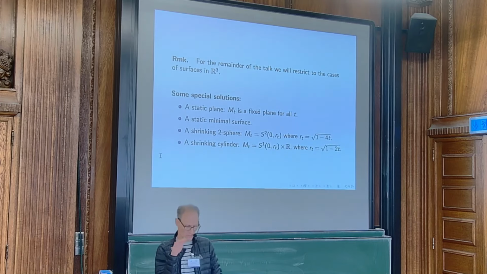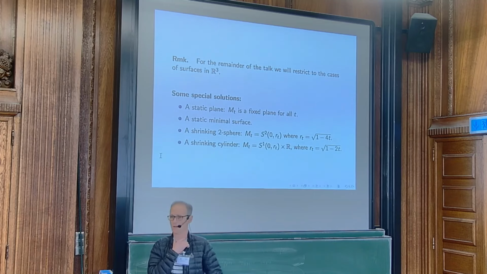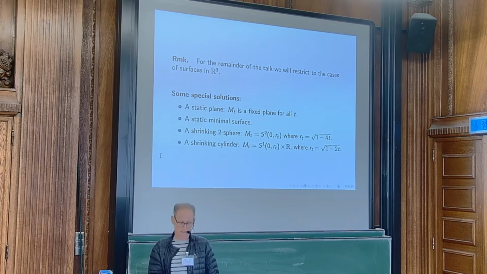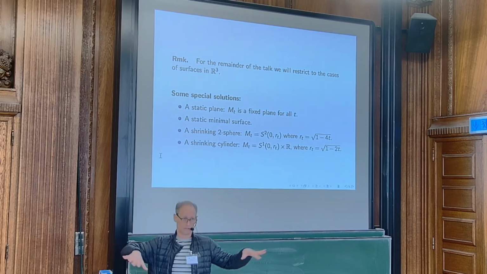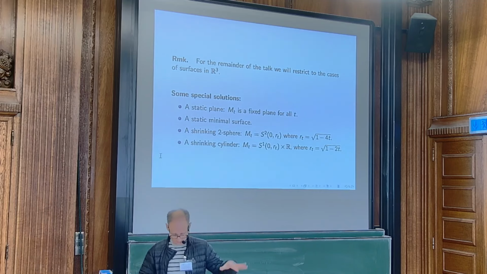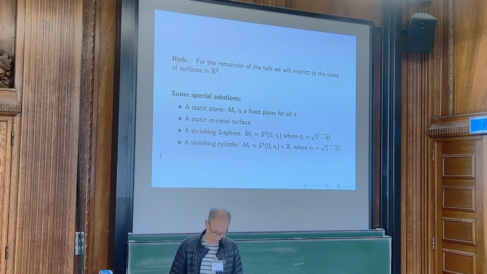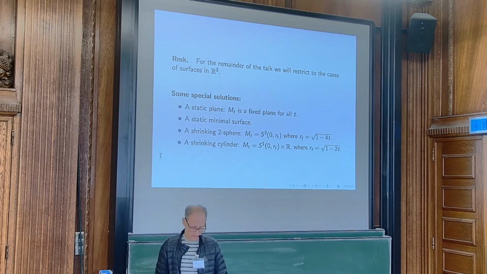So for the remainder of the talk, I'm going to stick almost entirely to the case of surfaces in R^3. Almost everything I say applies in three-dimensional Riemannian manifolds. If you replace R^3 with a three-dimensional Riemannian manifold, if it's non-compact, subject to some reasonable conditions at infinity, things will carry over. But mostly I'll be focused on dimension 3. Some things work in higher dimensions. Okay. So let's start by looking at some special solutions.